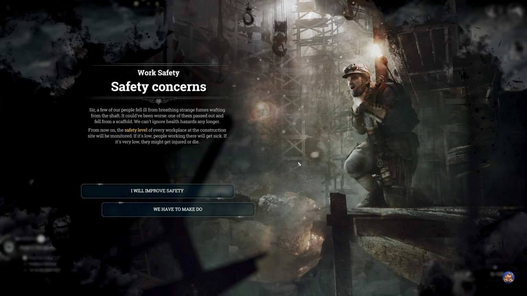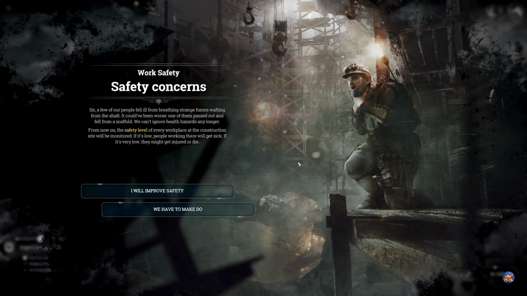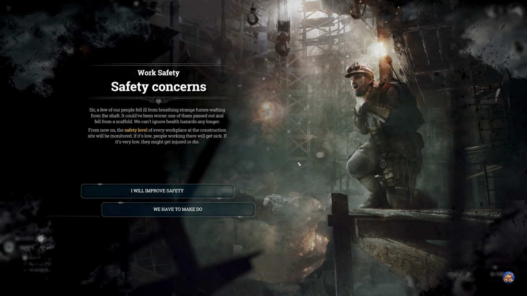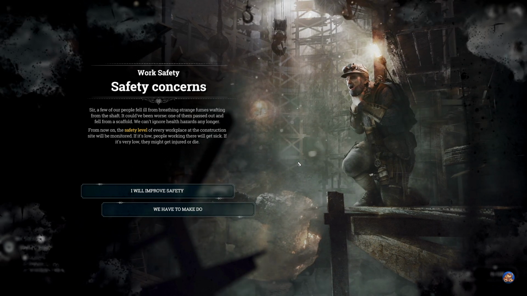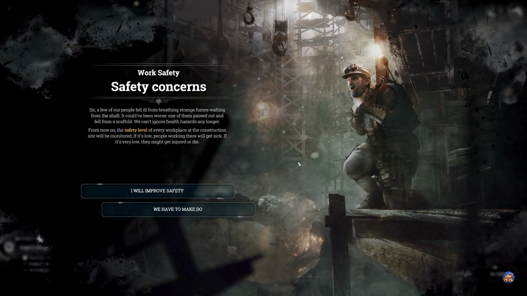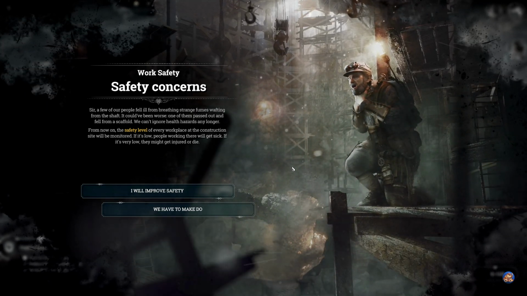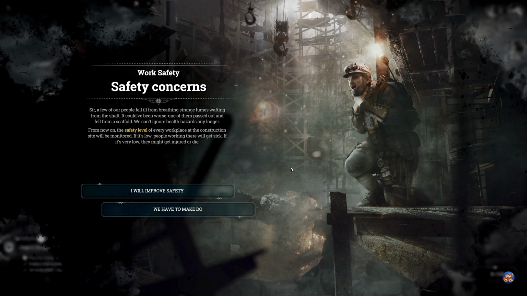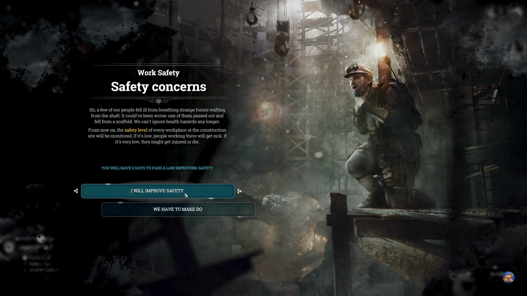Safety concerns. Sir, a few of our people fell ill from breathing strange fumes wafting from the shaft. It could have been worse. One of them passed out and fell from a scaffold. We cannot ignore health hazards any longer. From now on, the safety level of every workplace at the construction site will be monitored. If it is low, people working there will get sick. If it is very low, they might get injured or die. I will improve safety.